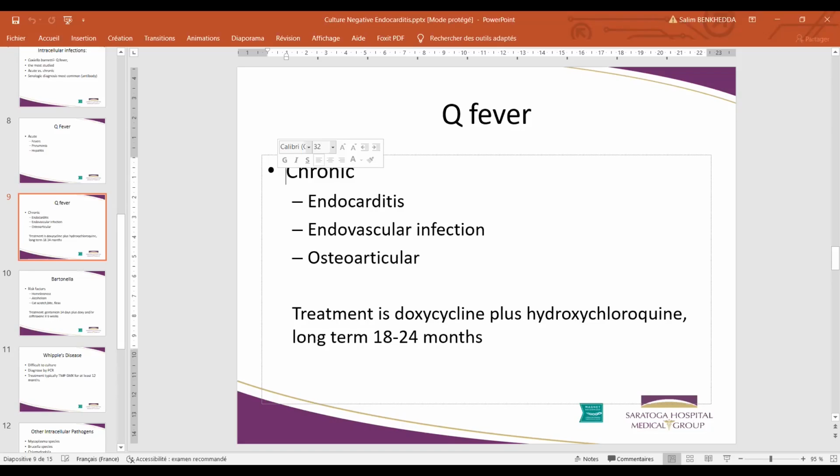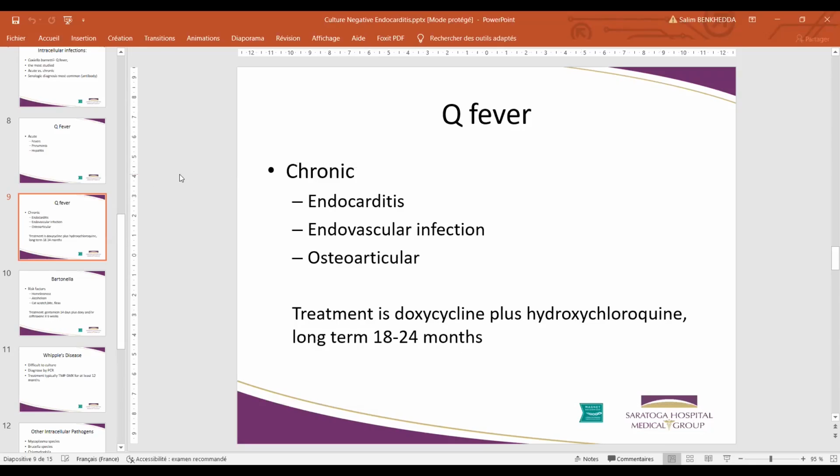The growth phase, when it is intracellular and replicating, goes along with phase 1. And that is what happens later in the disease when it becomes chronic in your body and is replicating within cells. So if you want to check somebody for chronic Q fever and chronic endocarditis that's culture negative, what you'll be looking for on your serology testing is not a high phase 2, but a high phase 1 antibody, IgG and IgM, as the diagnostic characteristics for diagnosing Q fever endocarditis. So again, interesting that phase 2 turns positive first and phase 1 second, but once you understand the life cycle, that makes much more sense.